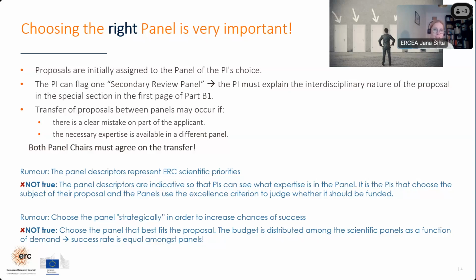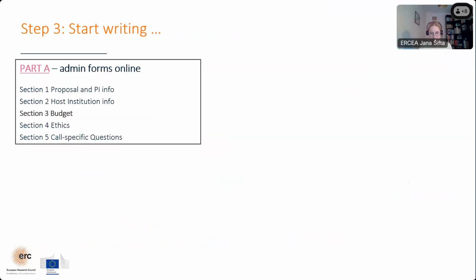And then also what is interesting, and maybe you didn't know this, is that the panel budget is distributed among the panelists as a function of demand. So if in a given year there will be more applications to LS1, it will also be the LS1 panel which will get more money. So honestly, choose the best panel that fits your proposal, fits your area of investigation, and that's the only strategy you should use. Okay, so once you decided your panel, you need to start writing.